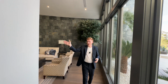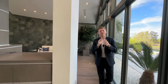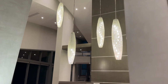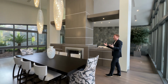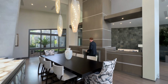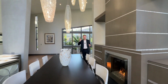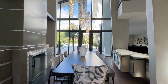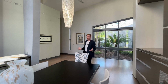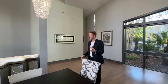Now, right on the other side of this wall and fireplace, we are greeted with the formal dining area. Beautiful light fixtures above that are staggered, very classy, and then we have your table right in the middle here that is accompanied by that fireplace again. And you're going to have a door that takes you to the backyard of this home again. But you get some great views here of your pool, Tournament Hills, and the landscaping in the back that we'll get to a little bit later in this video.